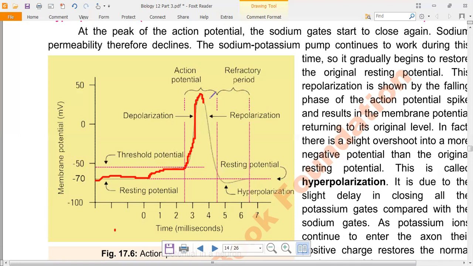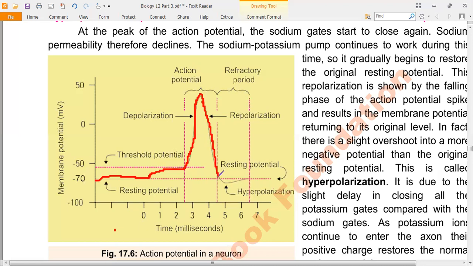We got the peak of that action potential, and here the conduction of impulse is transmitted towards the next, and from the back we are having a repolarization state. Potassium voltage gates are opened, and potassium ions move outward to repolarize the state. Otherwise, the next stimulus can be received by the neuron, and there can be disturbance in perceiving the information.